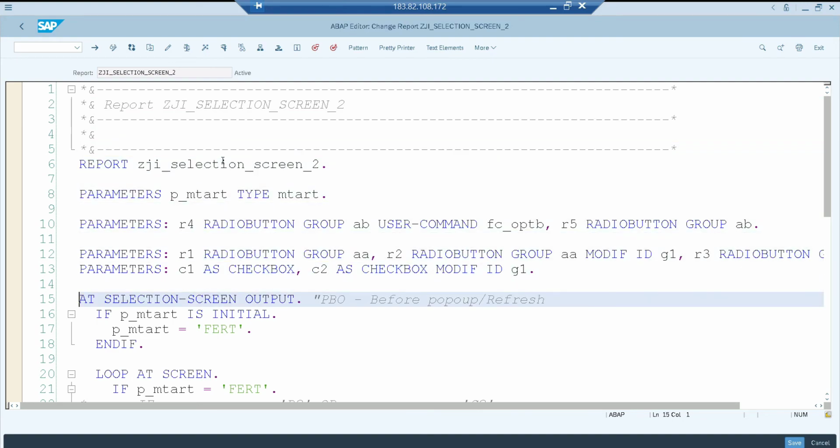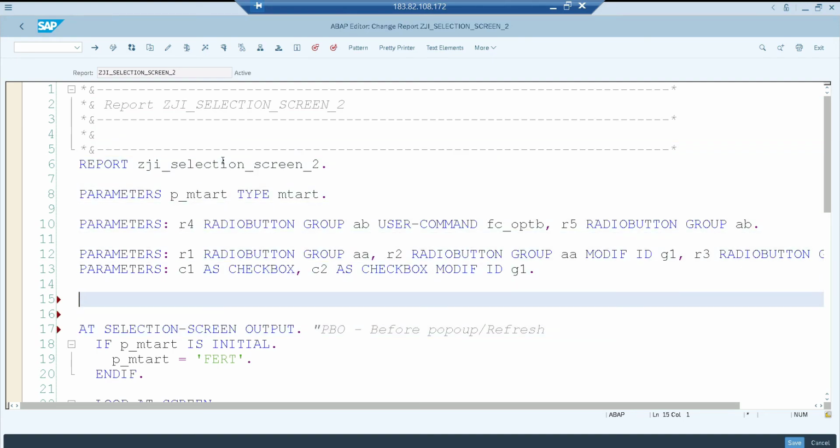So here you can combine your selection screen concept, like begin of line, begin of block, begin of screen, everything over here. Okay. So I'm going to say selection screen. I need a push button. That is a keyword, and where you want to put the push button. So I want column 5 and how long it is, maybe 15. Okay, and what is the title on it? So I'll make use of my text symbols. Okay, what is the user command? My user command is function code stop, something like that.